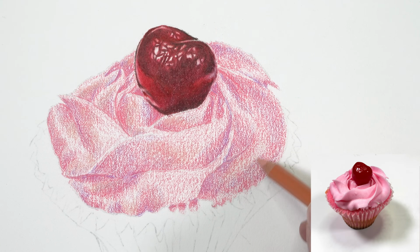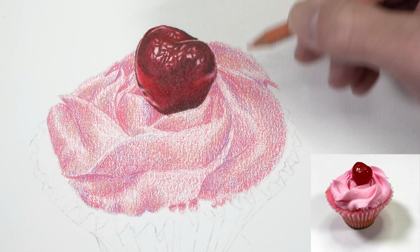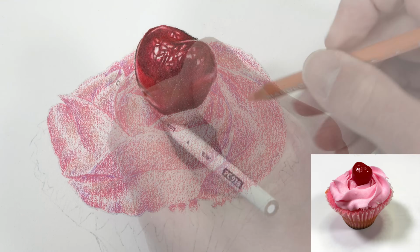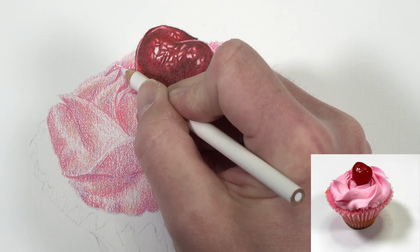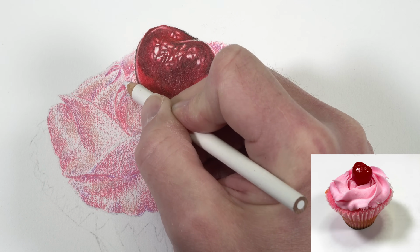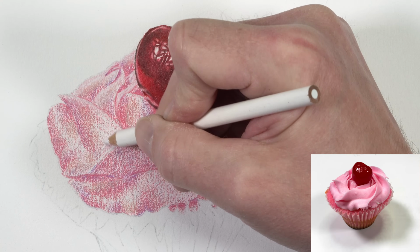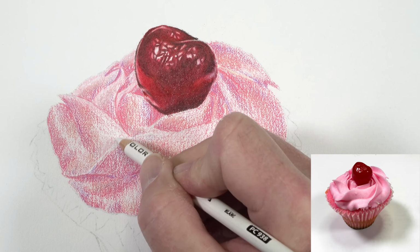And as we continue to make these applications, you can see that these applications are still relatively medium to light applications. So we're still seeing a lot of the tooth or texture of the paper. So essentially what we're doing here is by layering these colors, we're creating our own colors that are more interesting than the colors that you just find straight out of the pencil. And this is an approach that I would suggest that you take with your own colored pencil drawings. It creates additional interest, additional depth in the color, and of course it often leads to a more representational appearance to your drawing.